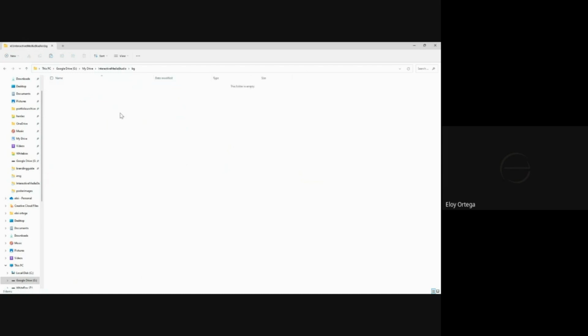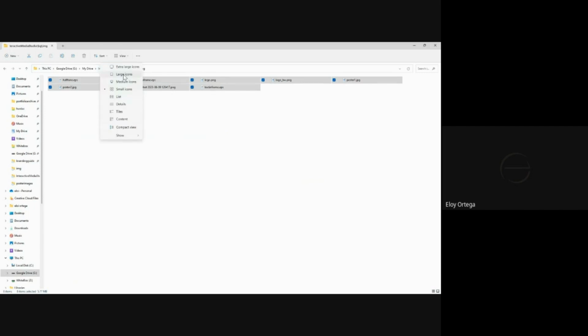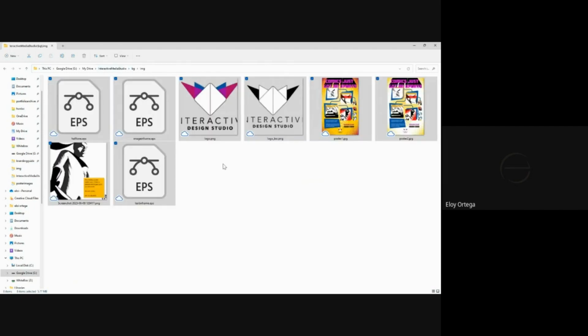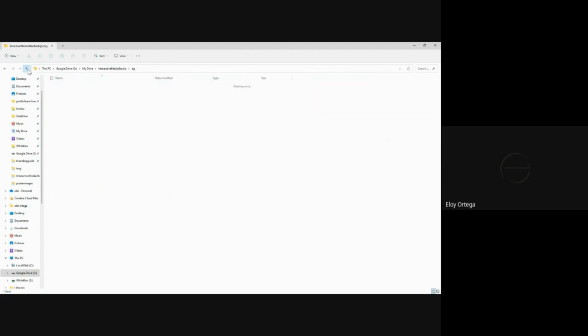So I'm going to come over here and create a folder called images. As I haven't created my InDesign file yet, I'm just collecting all of the assets that I'm planning on using. So I'm putting them in here. Let's get a view of the icons. So there we go. I have some for the logos, the posters, and these 4 are the graphics in use, or the graphic styles that we're going for. Okay, next up, let's go into InDesign.